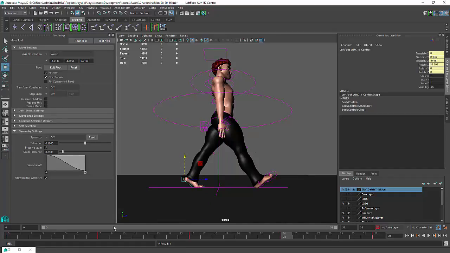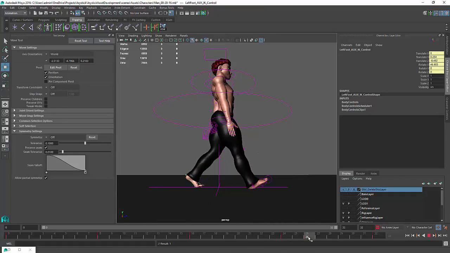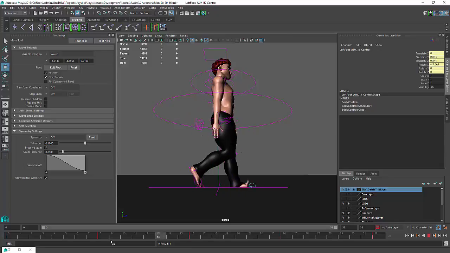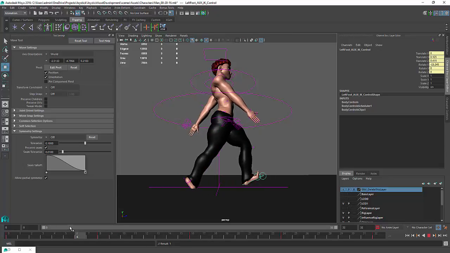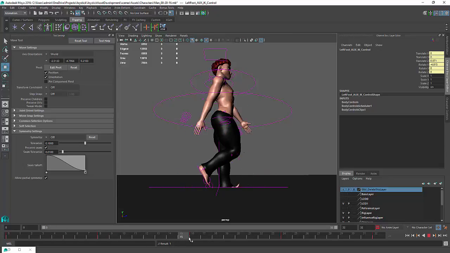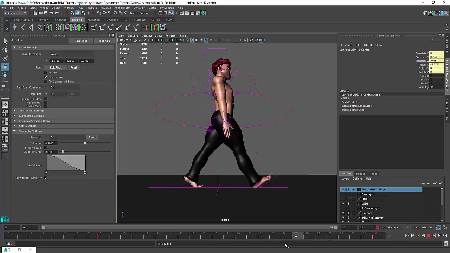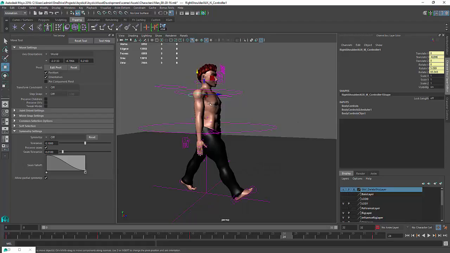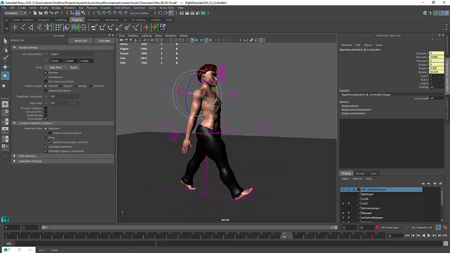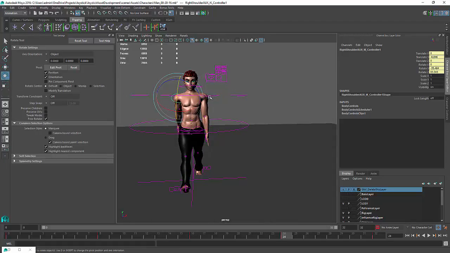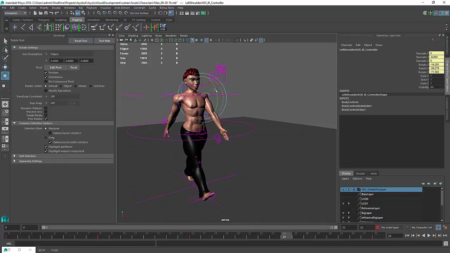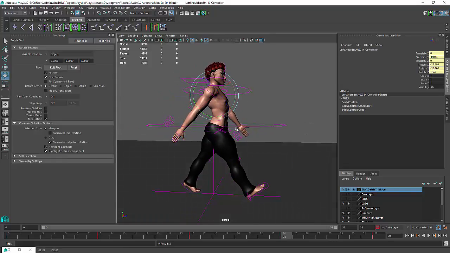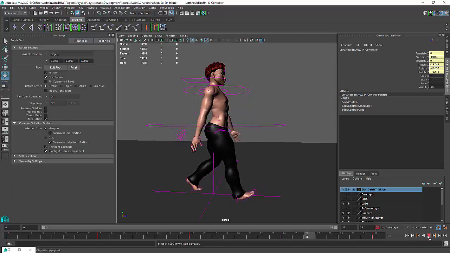Okay, cool. So now we should have something that looks reasonably like a walk cycle. Now let's get his arms going correctly. Okay, great, nice.